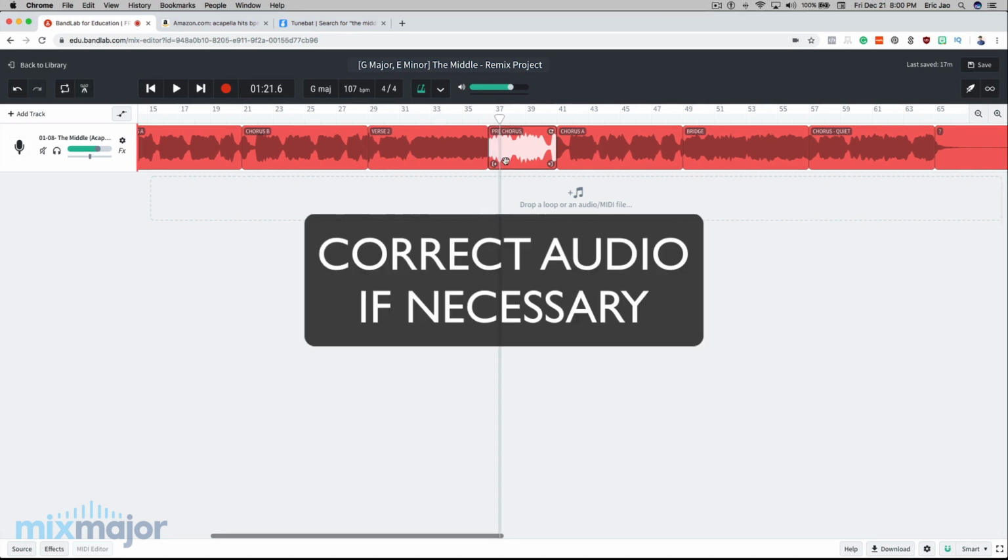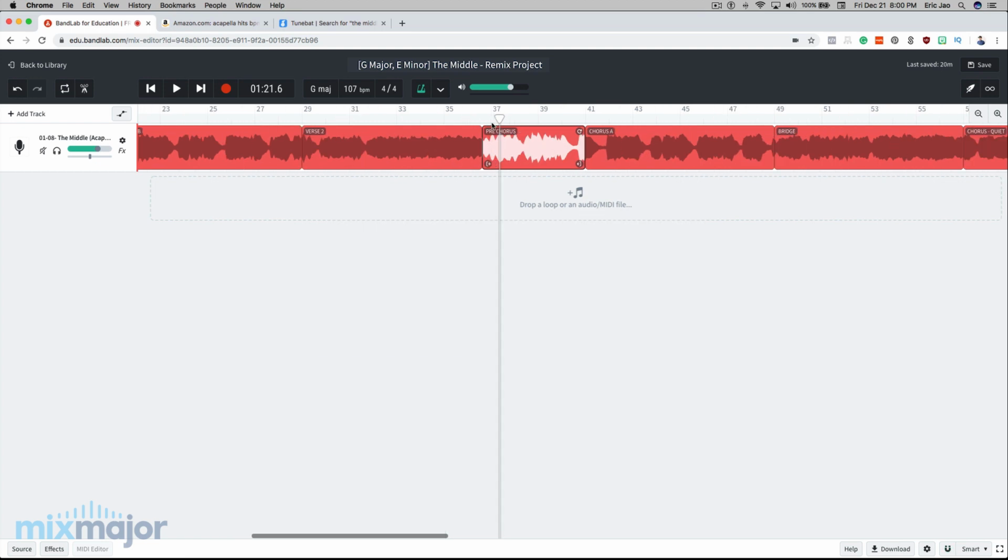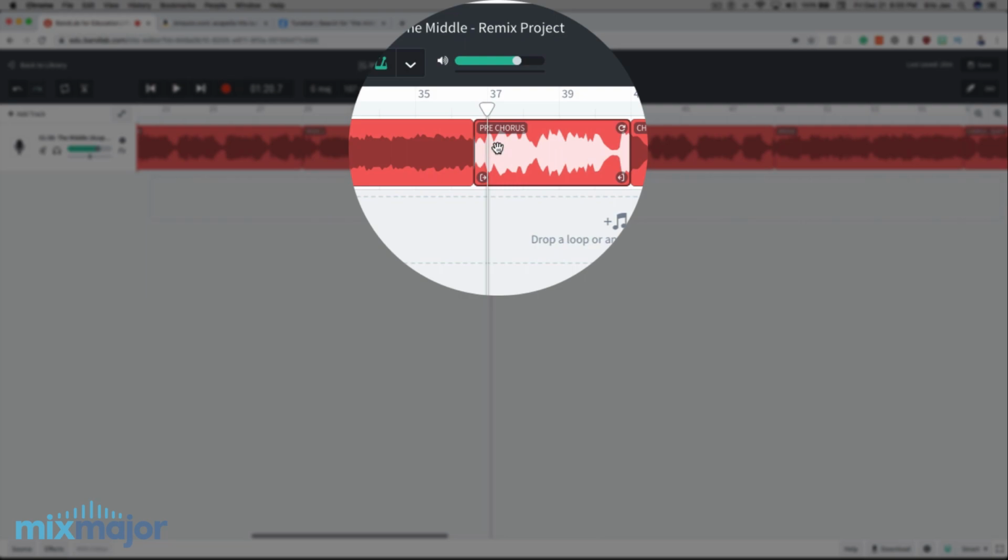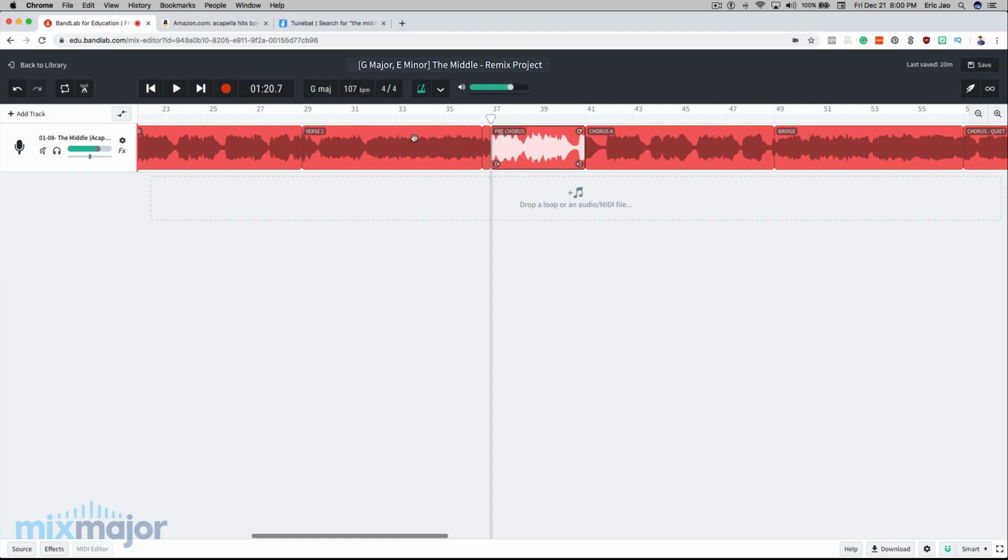This corrects the audio, but like I mentioned earlier, we need to make sure our sections are split according to the first beat of each section and not the words. For this reason, we need to split the pre-chorus clip here. Then join these two sections together to remove this split. Click each of these sections while holding Shift to select both, then right-click and select Join Regions.